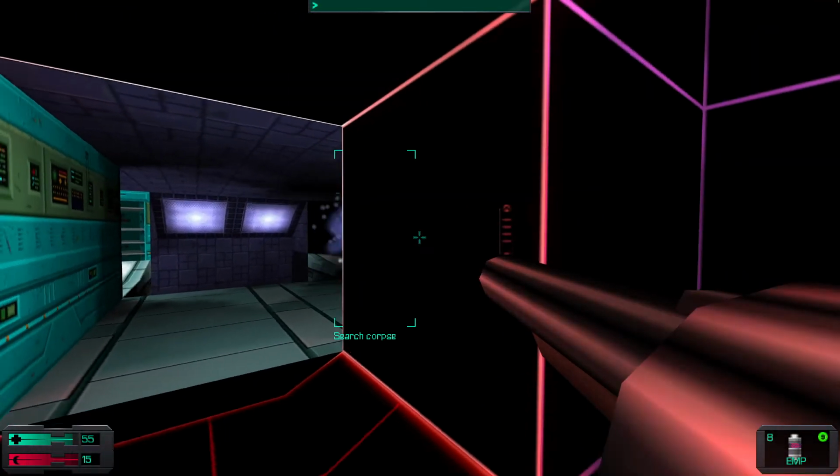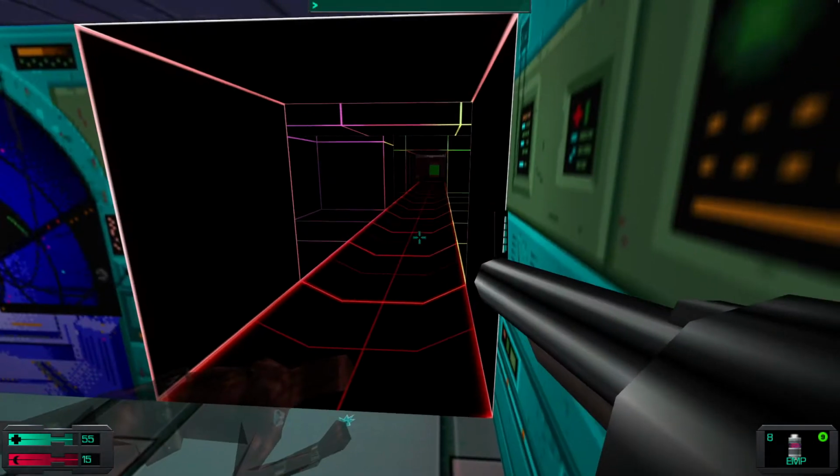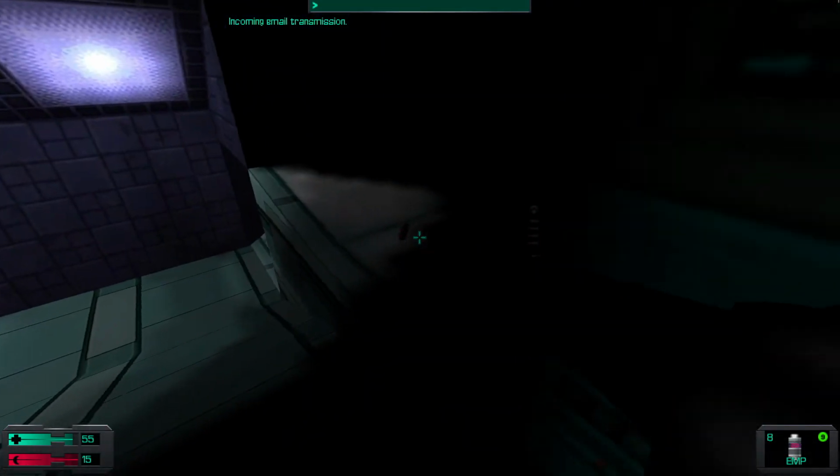Okay. EMP grenade works really good. This is where you normally start the first game, in the medbay.